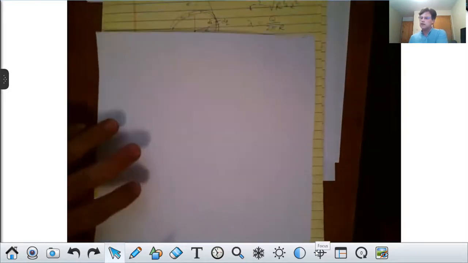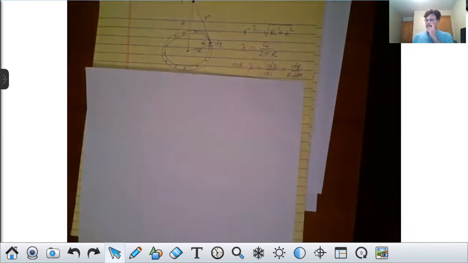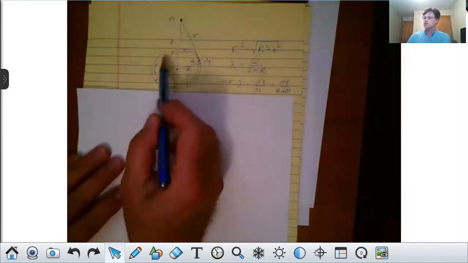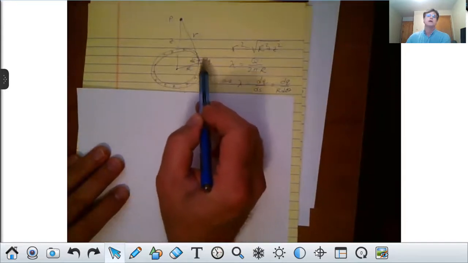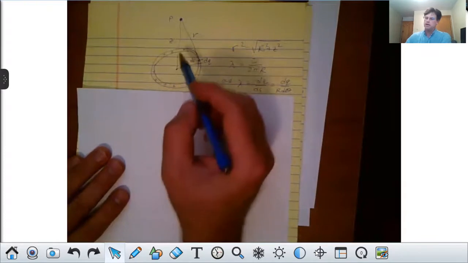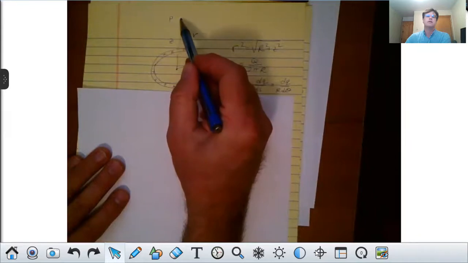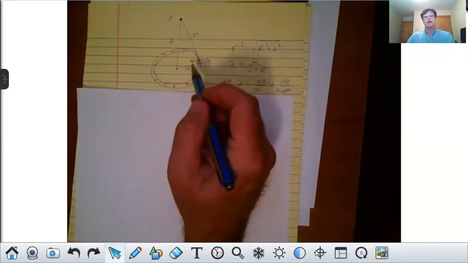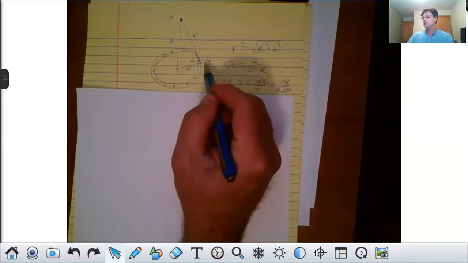And that configuration is a hoop. So you can see what I've tried to draw here is a hoop or a circle of charge, right? A very thin circle. So it's kind of like a line charge in the form of a circle. And I want to calculate the electric potential at a point P, a distance Z directly above the center of that circle. So all of the charge is on the circle, and you can see, right, we're going to have to do an integral over all of those little infinitesimal source charges, dq.